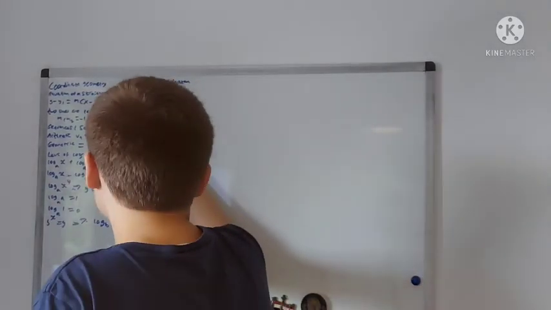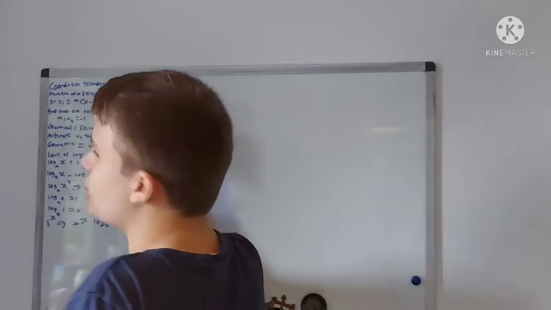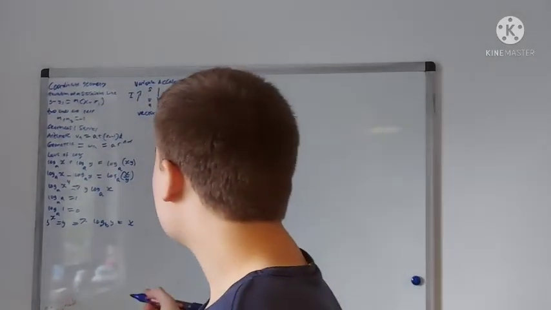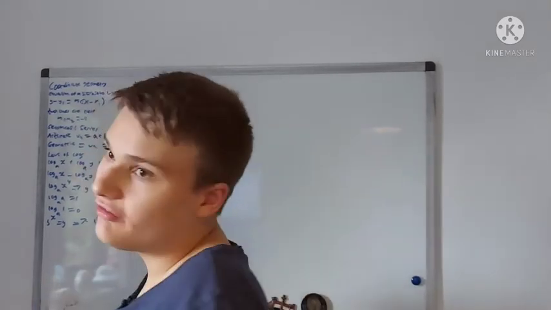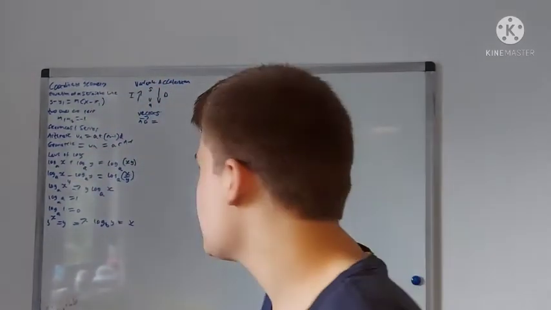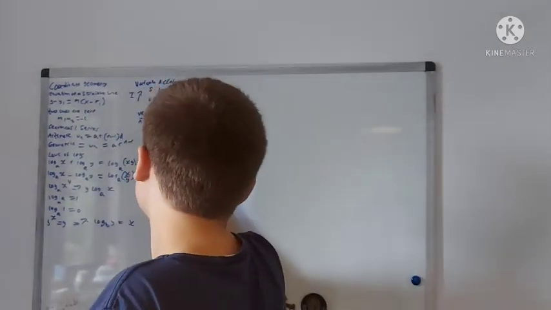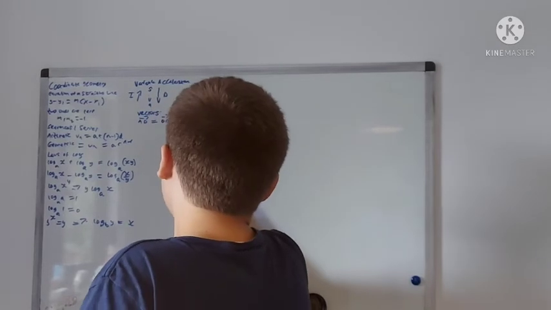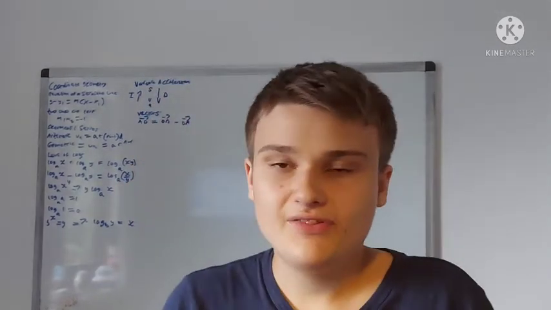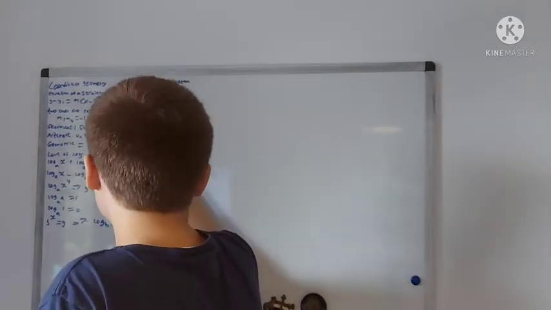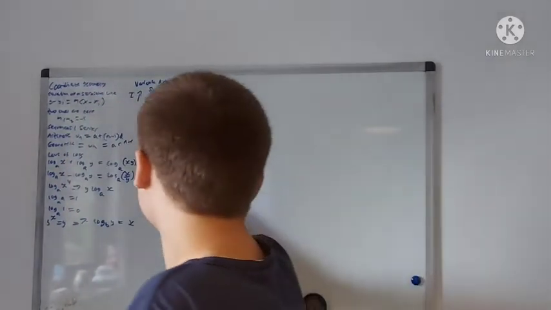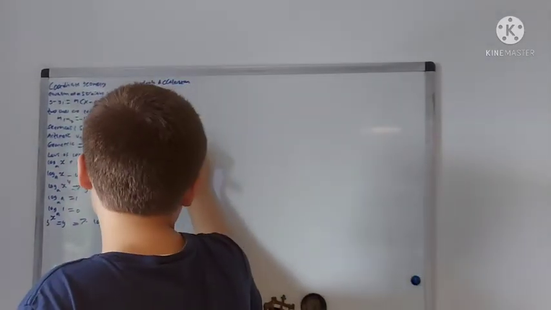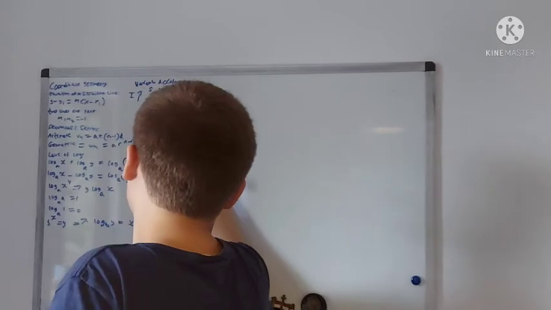Now with vectors, it seems like there's so much to learn, and to be quite honest, there is a lot to learn. So if we have the vector AB, you can narrow it down to a couple of basic things here. The vector AB is OB minus OA. That's your basic. And then if you want to find maybe the unit vector, of length 1, you do 1 divided by the magnitude of the vector.